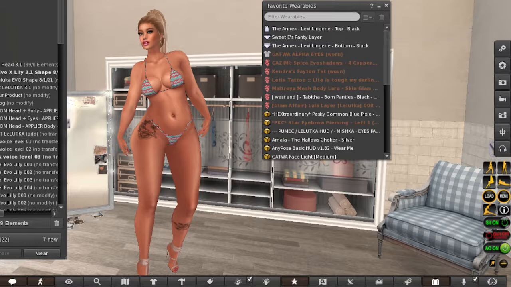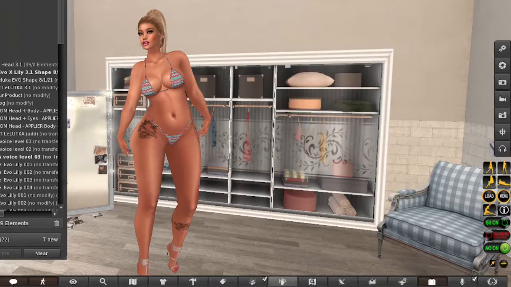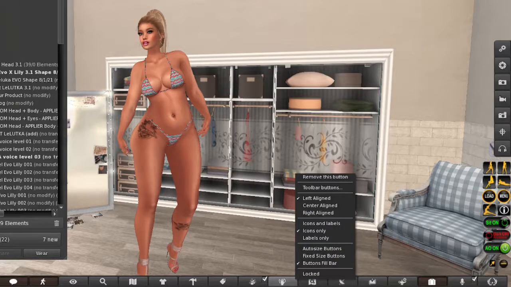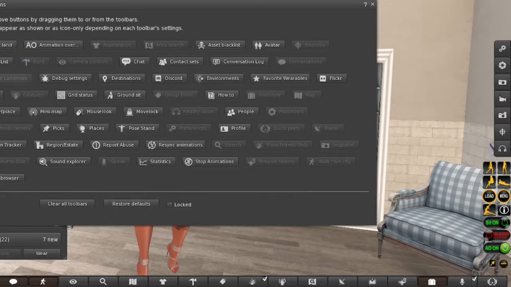And the way you can get this menu put up on your menu bar, what you do is you right click on the buttons down at the bottom and a little menu will pop up and you click on toolbar buttons, and all of the possible buttons that you can put down at the bottom of your screen or along the sides of your screen are here for you. The ones that are grayed out are ones that are already on your menu bar.